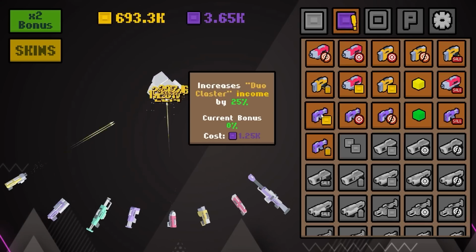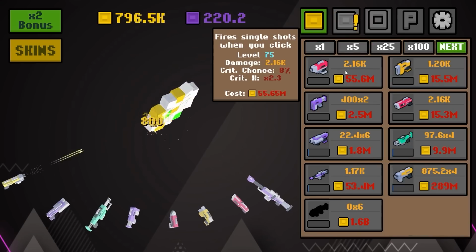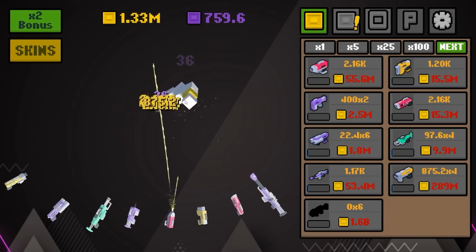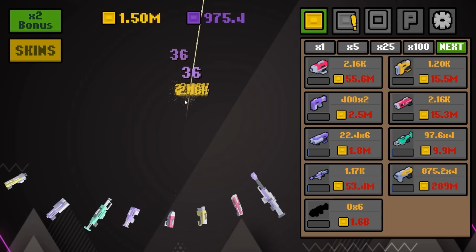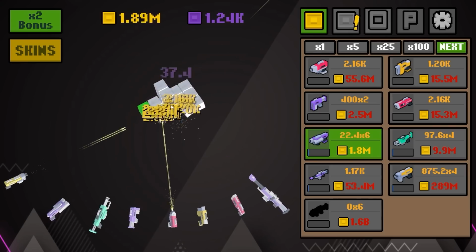Let's increase our chance of green blocks appearing because that's just a lot of fun, and the gold blocks. Plus our critical hit chance has gone up. We're at 8% crit chance at a 2.3 times multiplier. Plus upgraded our income, so every time we destroy these we have a higher chance of all sorts of blocks appearing and we just make way more money. That's another 2 million already.